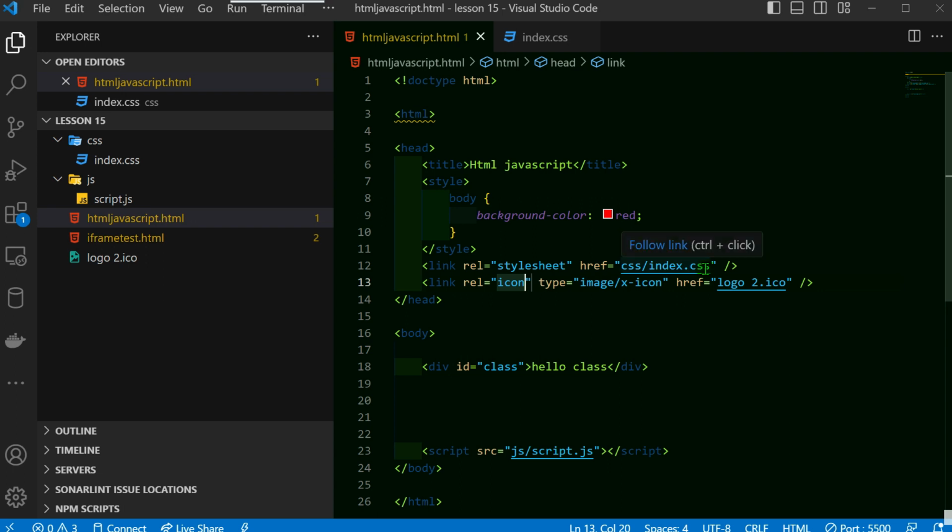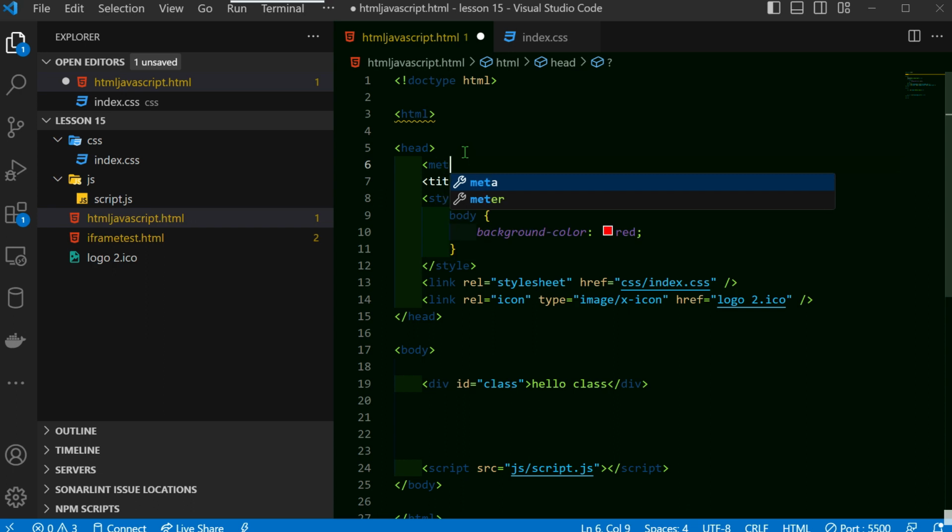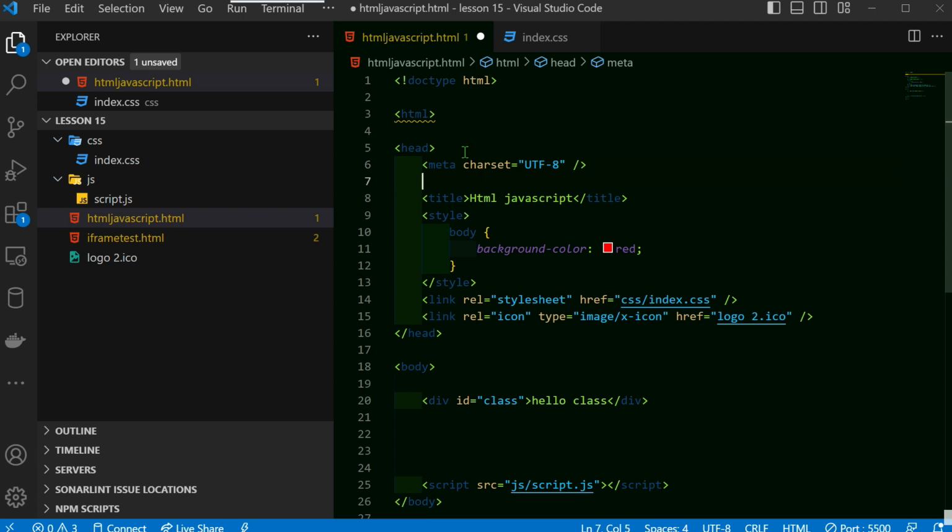In today's tutorial, we are talking more about the HTML head element. We have the meta. The meta is also used most times. It's better to declare the meta at the top of the head element, and it's also a self-enclosing element. Don't forget that. We say charset, UTF-8, which is the character set used for the document.